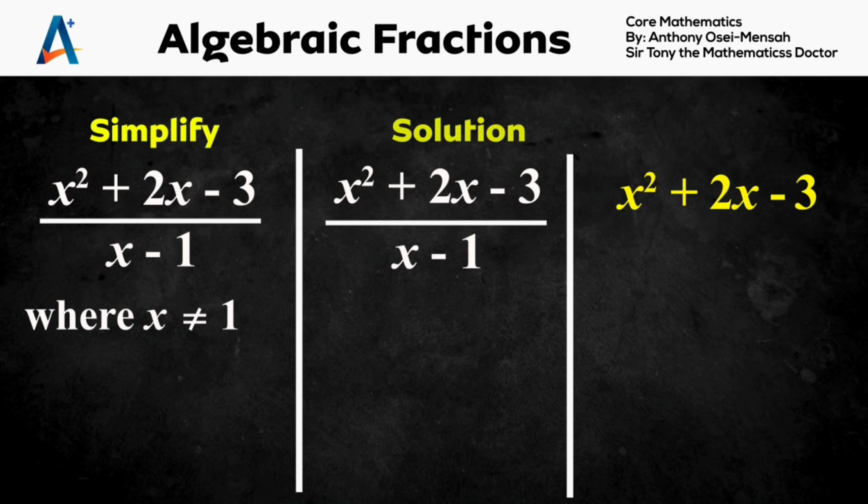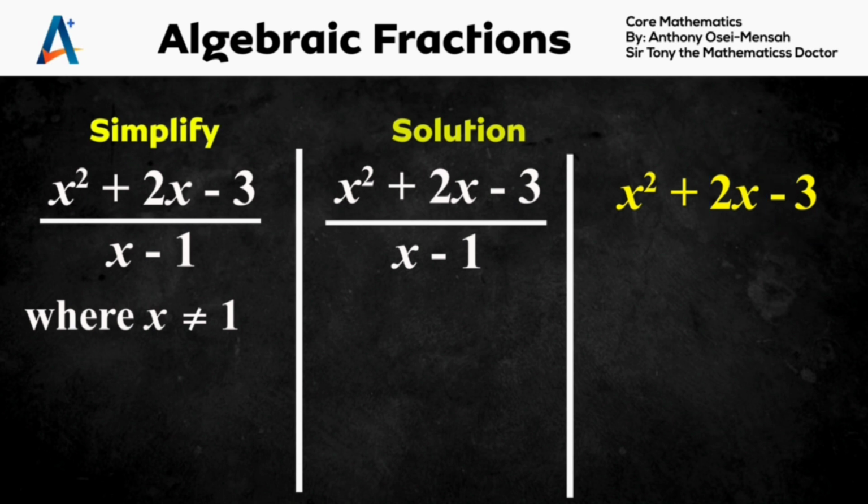Now, the arrangement is perfect. The square term is first, and then the middle term is the x power 1, or the variable power 1, and then the constant is the last term. In view of that, I'll check the coefficient of the square term and I'll check the constant. Now, the coefficient of the square term times the constant can produce a number that can give me factors that will still add or subtract to produce the coefficient of the middle term.